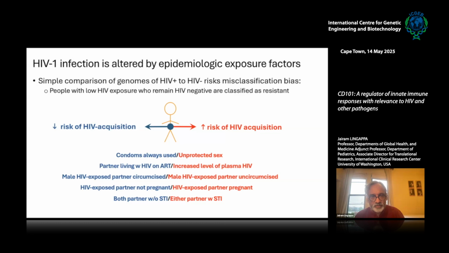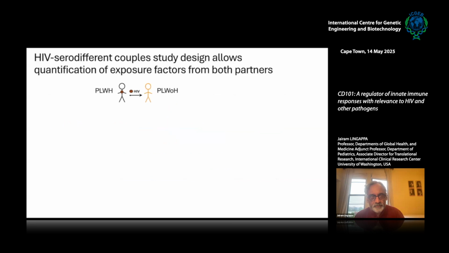But those factors, as biological factors, added further complexity, whereas we wanted to develop an approach that captured the epidemiologic exposure that people could have that modify their risk of acquisition, so that we could take that out of the picture and account for that before we look for other biological factors.